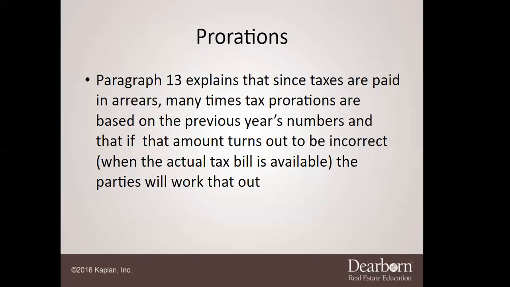So I get the tax bill and it's $10,000. Well, what's the problem there? Mr. Grossman should have paid $5,000, and I should have paid $5,000. But Mr. Grossman only paid $2,500 because that's what 2019 showed. So my only option is, what's to say here, Travis? Work it out. We'll work that out.